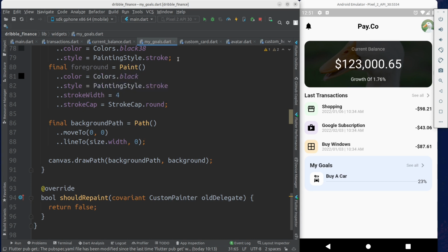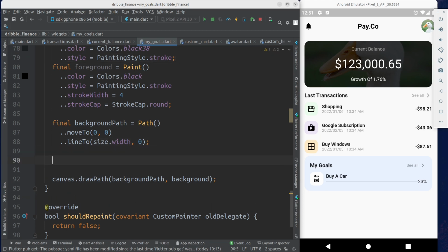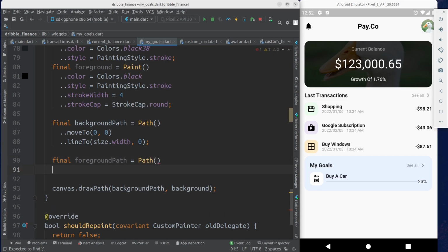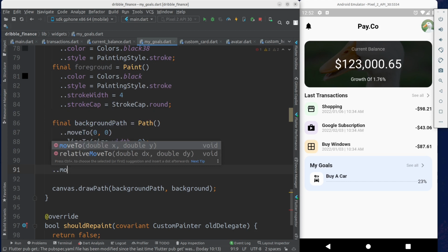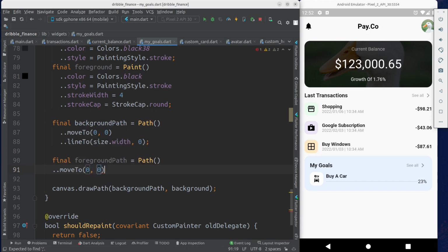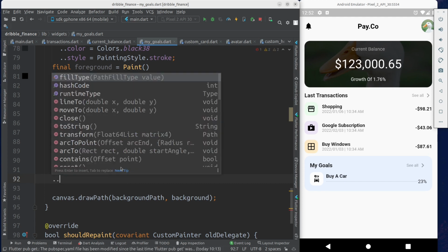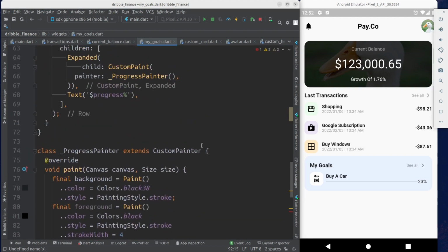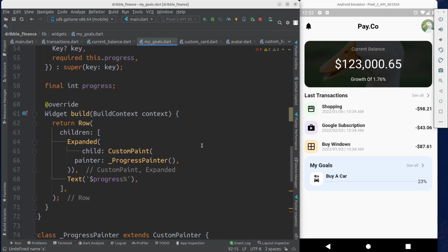So we've got the paint, we need the path. Final foregroundPath. moveTo 0 as well, because we'll start here at 0, and then lineTo, y will be 0 as well, but x will be calculated based on the progress, this progress.